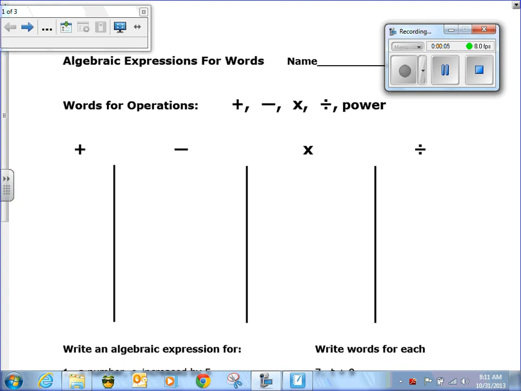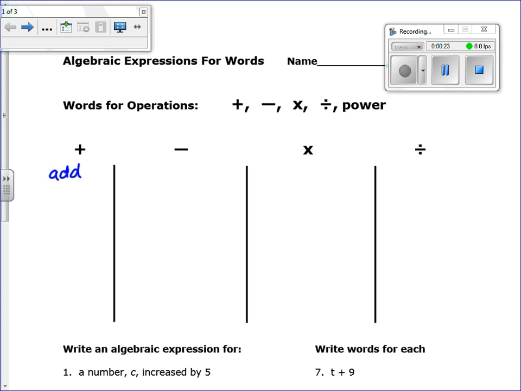Okay, so what we want to start talking about today is words for operations. You can see our operation symbols that we have up here, and some of them we use are very, very common. For instance, with the first symbol here in this column, I would say add. That's a very common word that I think all of us use. The next one, subtract. The next one, times, is one that you guys use a lot and I use as well. And divide. Okay, so these are some common words.